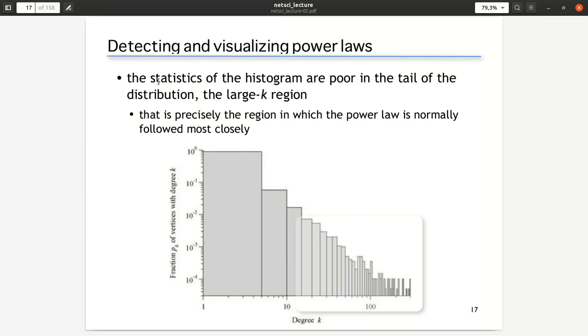Instead, let's get back to the detection and visualization of power law networks. And what we can see on this figure is an interesting side effect, which is interesting in the sense that we would like to get rid of it. It is the following. We have the log-log plot as before, and you can see here that in the tail part, so in the large k region, we have a kind of mess, which is not really the thing we are looking for.